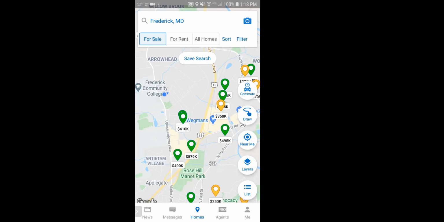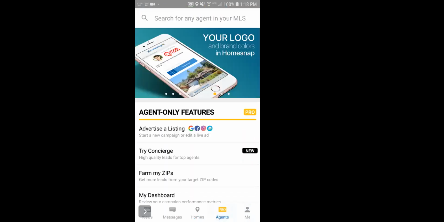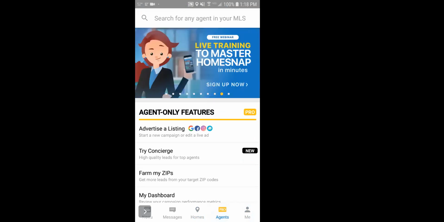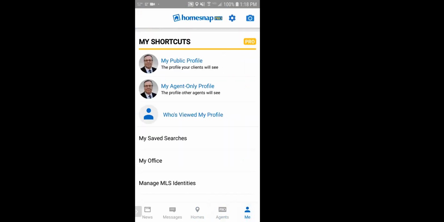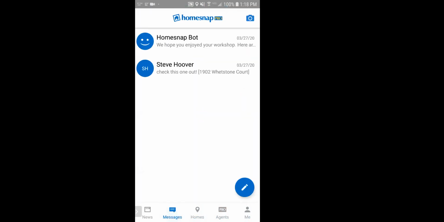But that camera should be on every page. So if I go from page to page, notice it's still up there. Well, I take that back. I thought it was on every page. It's on that one, it's on that one, messages, it's on that one.